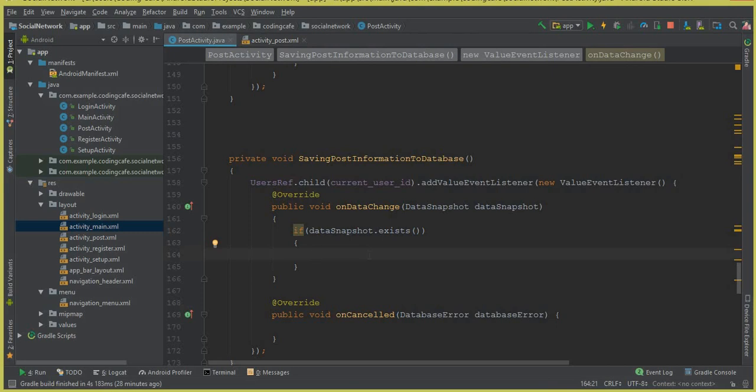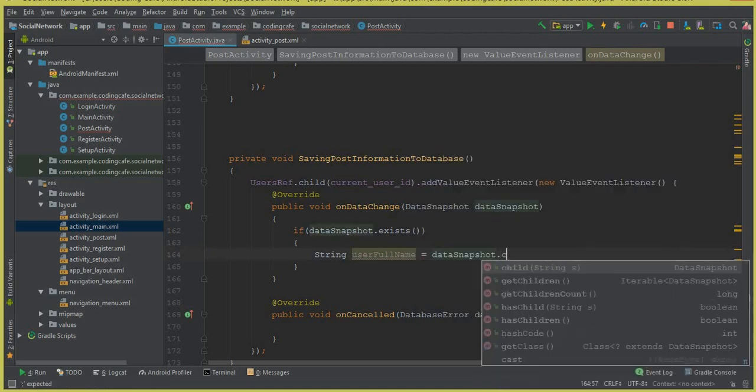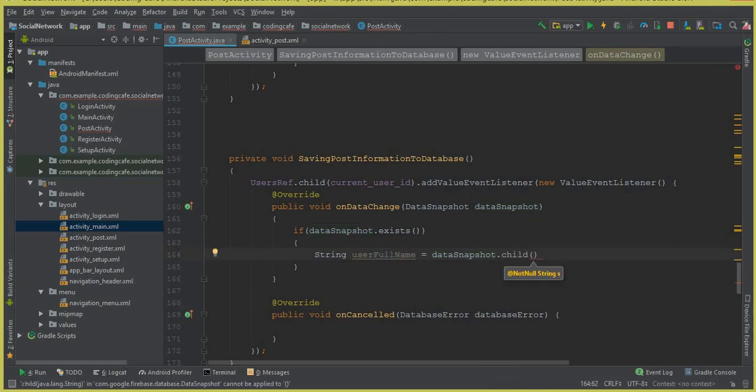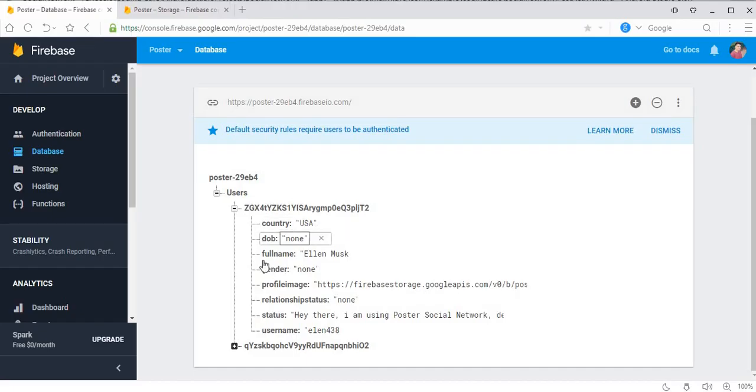Okay, so now we will basically work on the post node once we get the user profile and user full name. So now here we will first get the user profile image, then the user full name. So let's create a string type variable and we will call it full name, or we can say user full name equals to data snapshot dot child, and here we need to use the same variable, which is this one.